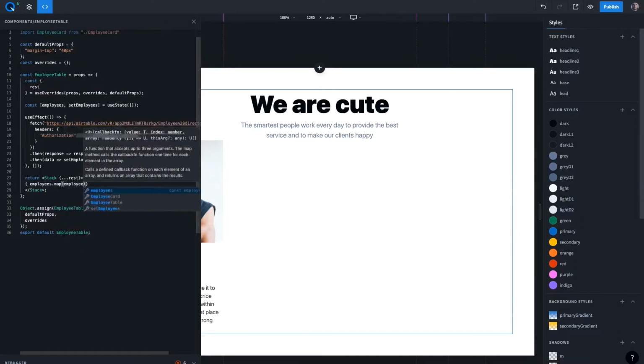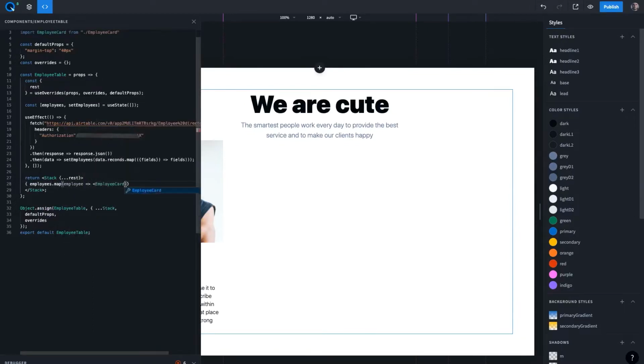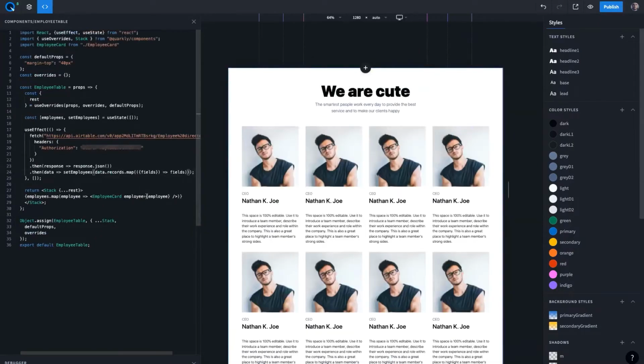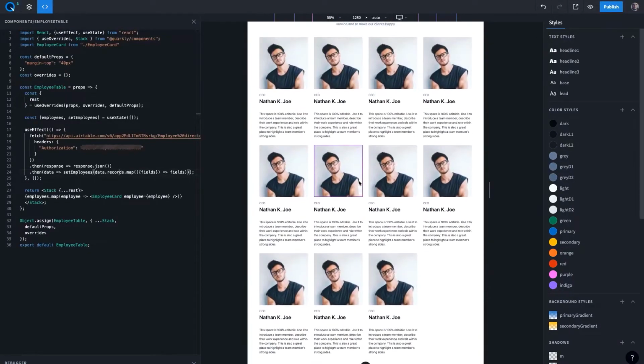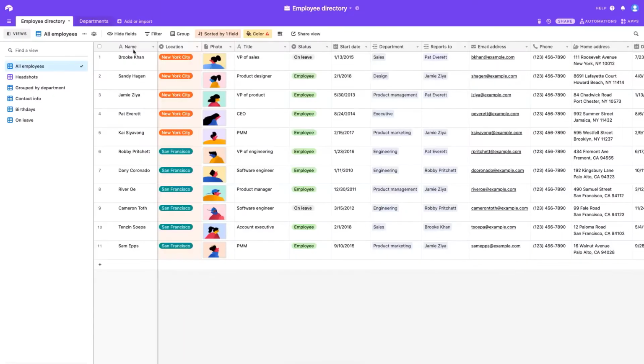An individual card will be generated for each database record. To the card props, we will pass the employee's details. Save the code by pressing Ctrl+S or Command+S on Mac. Perfect. There are 11 cards, which equals the number of database records.